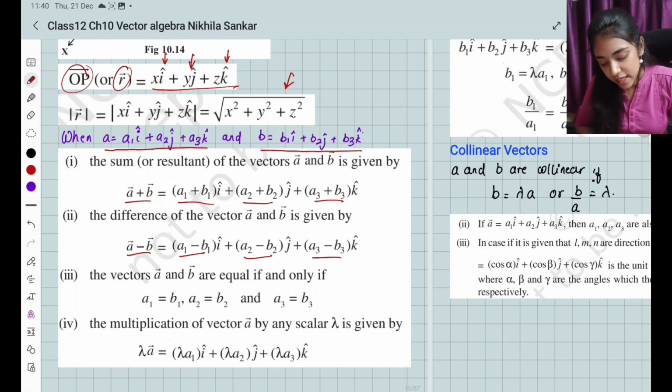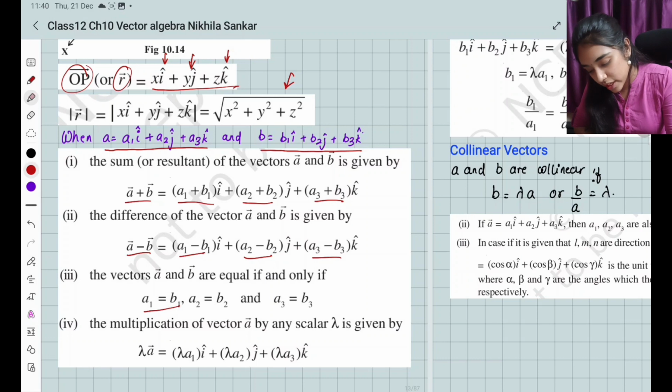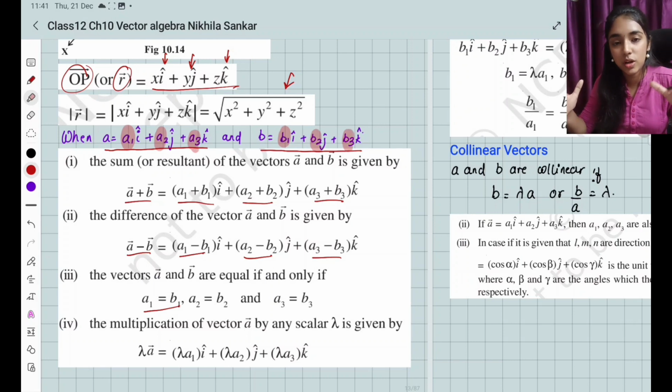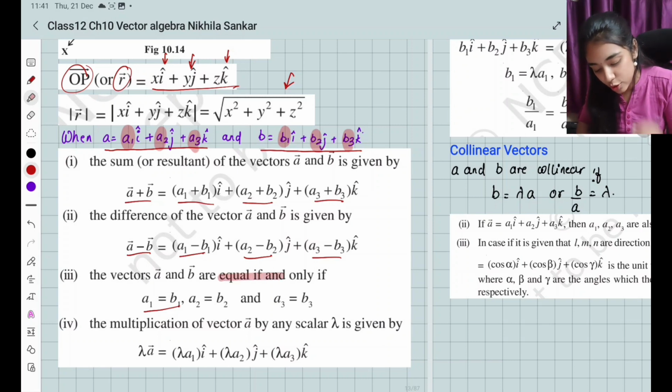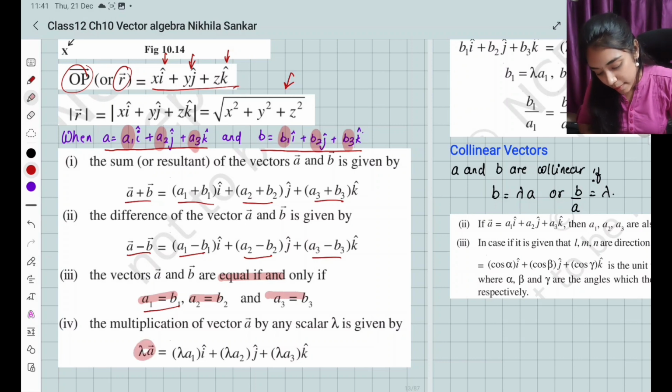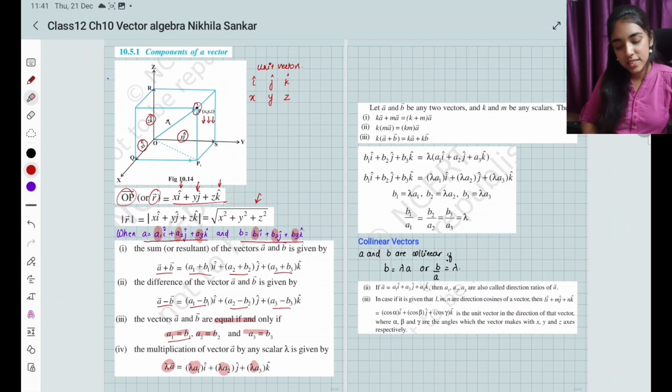இப்போ vectors A and B are equal only if A1 equals B1. அதாவது அந்தந்த coordinates. So இந்த இடத்துல I cap ஓட coordinate. You see I cap ஓட A1 equals B1, A2 equals B2 and A3 equals B3. இந்த மாதிரி மொத்தமா K cap, I cap, J cap ஓட coordinates தான் ஈக்குவலா இருந்தாதான் it is said to be equal. Okay, so A1 equals B1, A2 equals B2, A3 equals B3. Now multiplication of vector by a lambda. So அப்ப என்ன ஆகும்? Lambda times A gets multiplied to each and every component. So lambda A1, lambda A2, lambda A3. புரிஞ்சுதா? So this is something you have to remember.